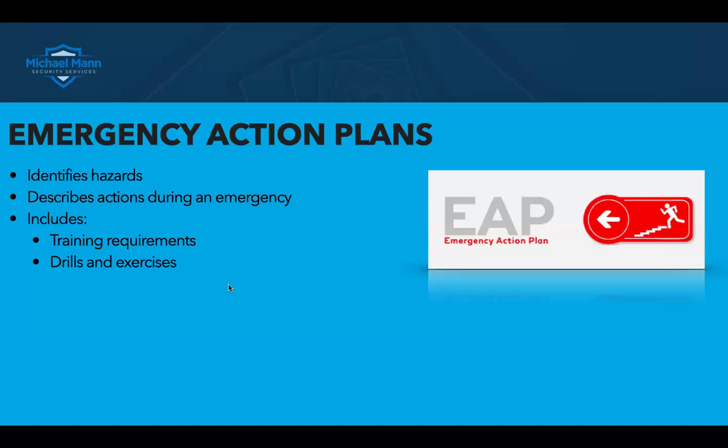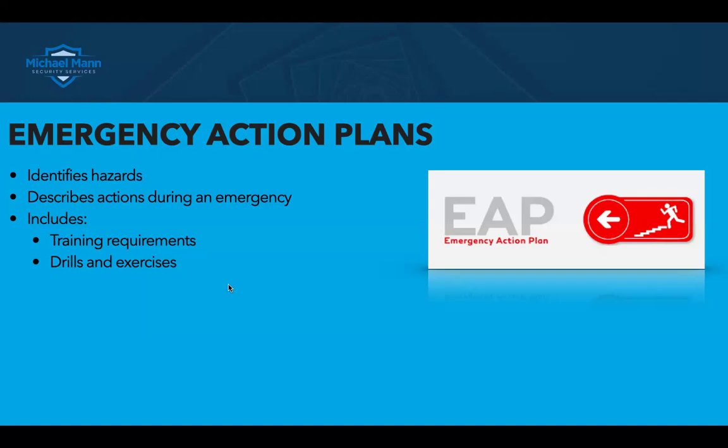Very quickly, it identifies the hazards that your church or house of worship needs to be concerned about as they deal with daily operations or worship services, which we will get into. It also describes the actions taken by individuals during those emergency situations. So it's going to outline exactly what individuals are going to do with their responsibilities during those identified hazards or emergencies. Now, what it should include also is training requirements. So what training requirements are necessary for those individuals to respond.